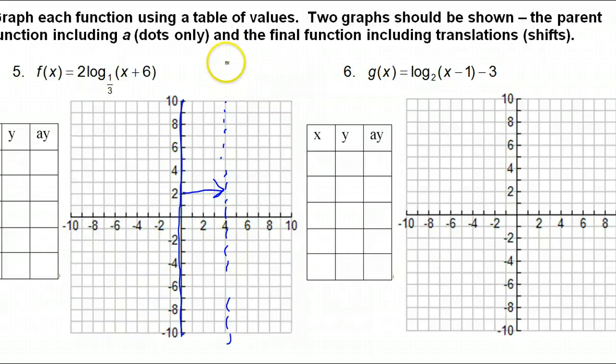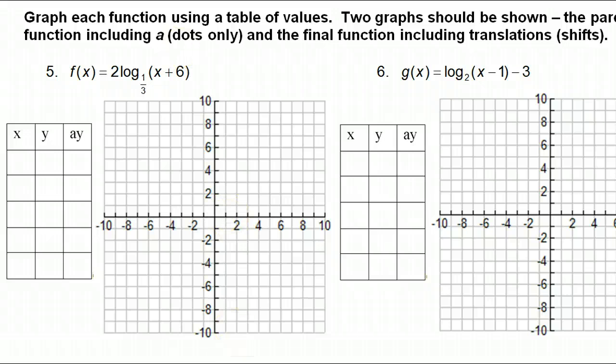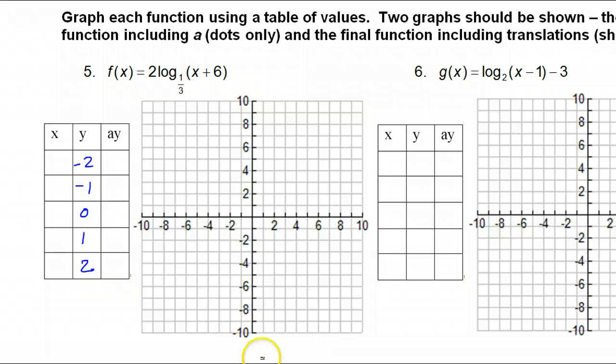Graph each function using a table of values. You should be graphing 2 graphs, but the first one we're just going to use dots only. As you know, for log functions, we start with the y values, and we go -2, -1, 0, 1, and 2. And then we will find the x values.